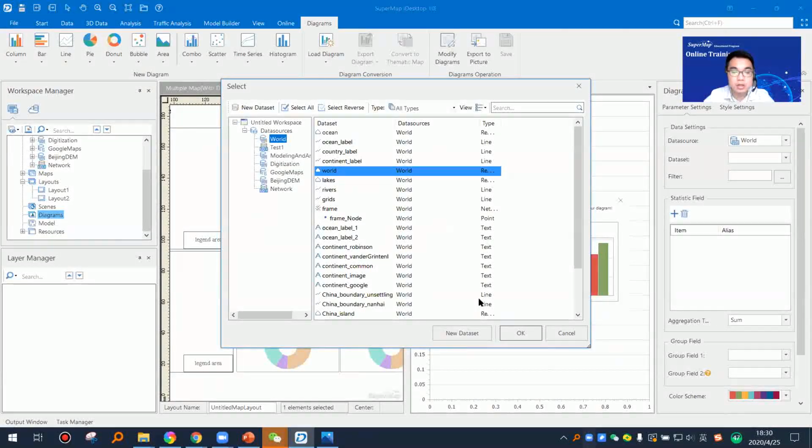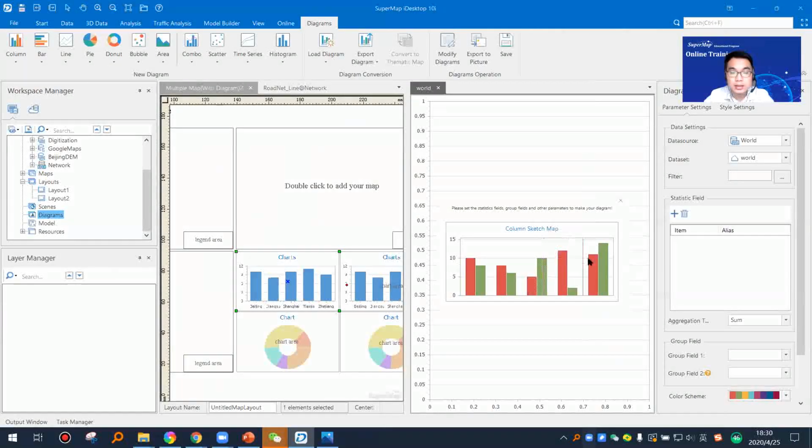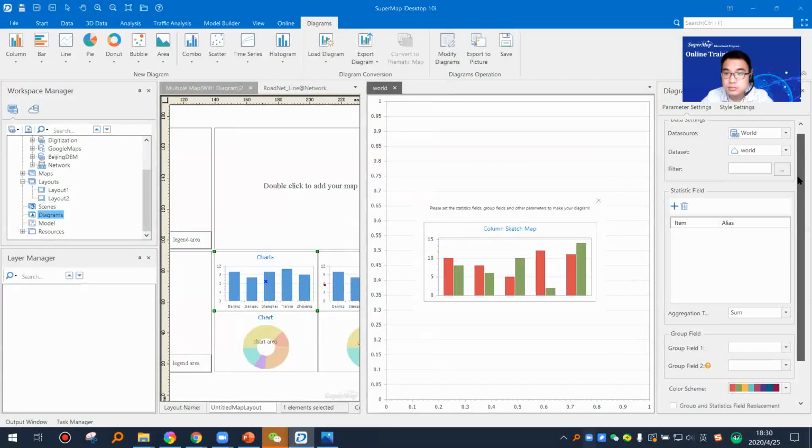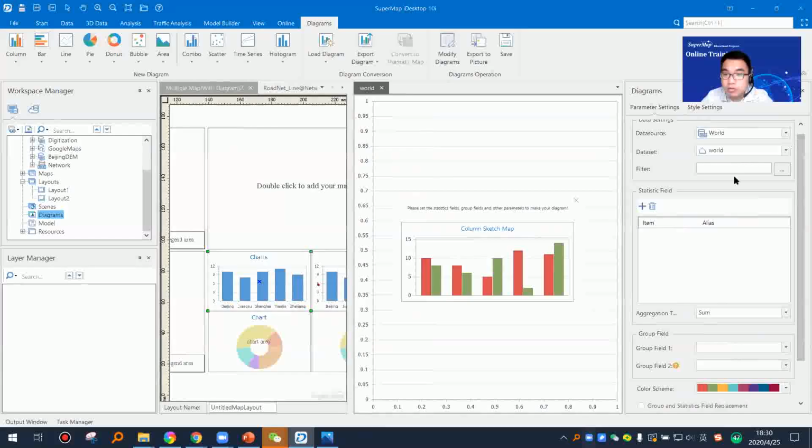If I select the world dataset, from here you can set some filters and also set the mathematical model here, and then you can set your own charts here.